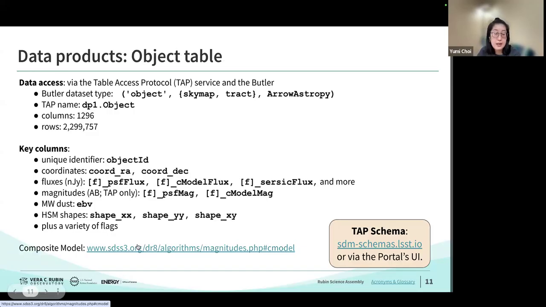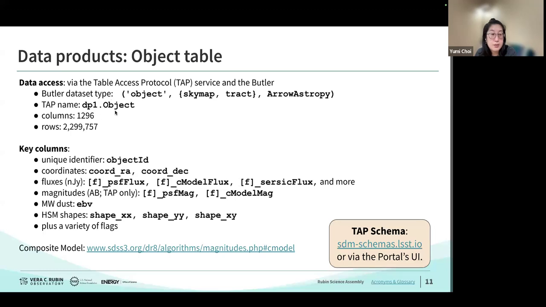All right. And the way to access the object table is either via the TAP service or the Butler. But for the table, using the TAP service is the recommended way.